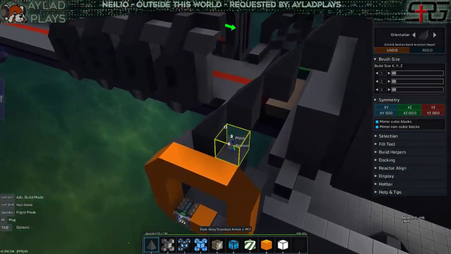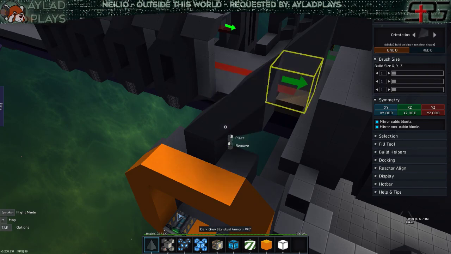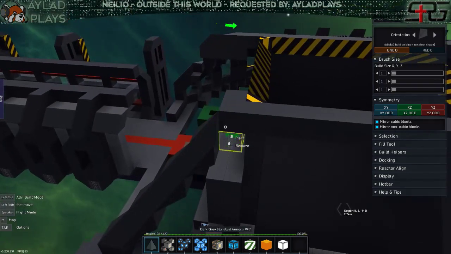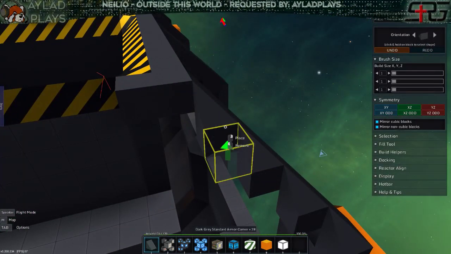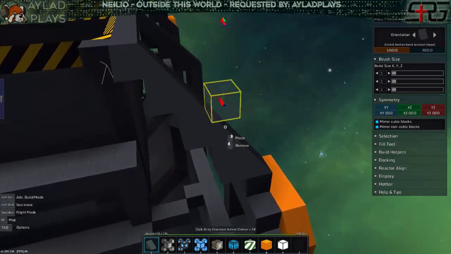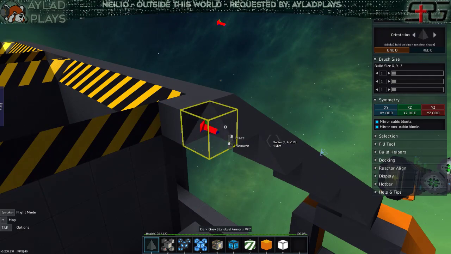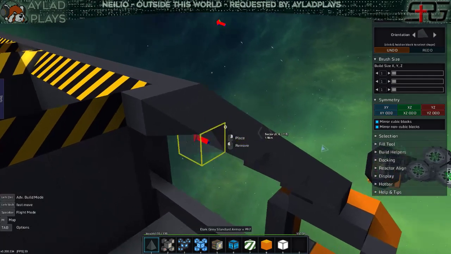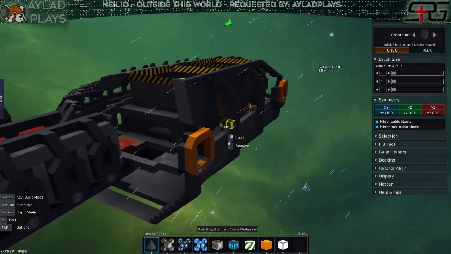Right. Let's see, so this. There. Now, over here, I went with wedges. Yep. And then finish those off. Corners. Correct? Looks right to me. Alright, cool.